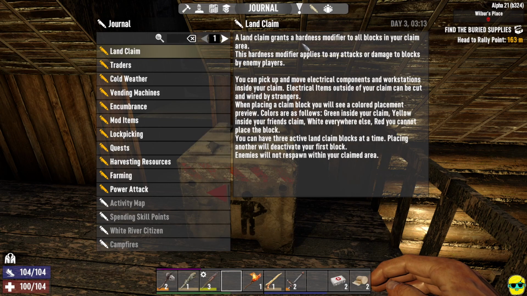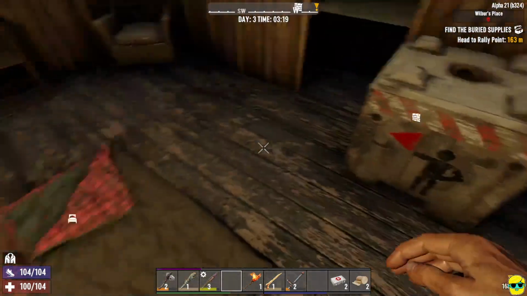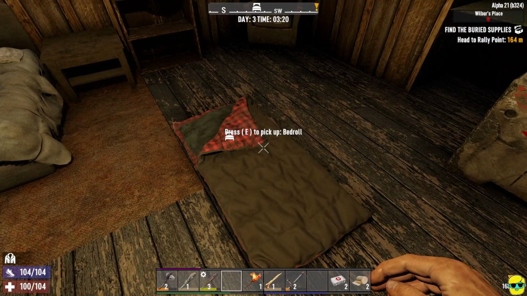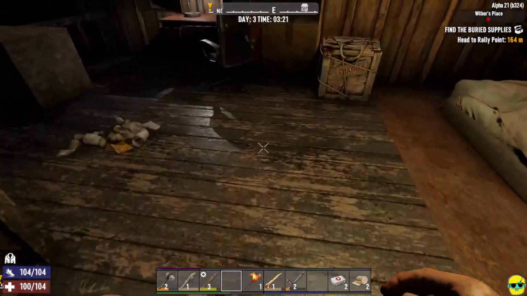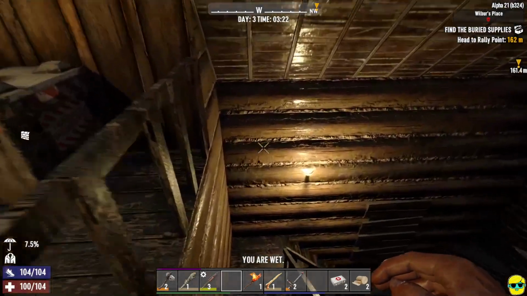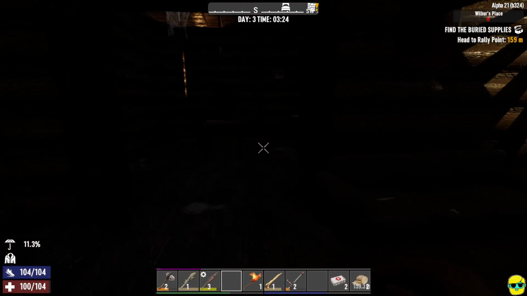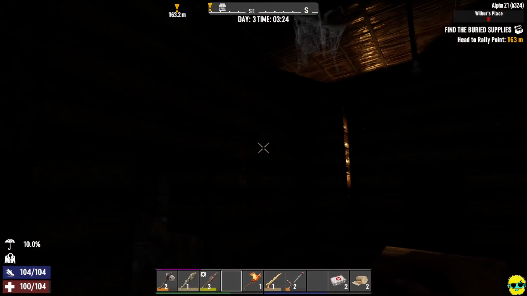A land claim grants a hardness modifier to all blocks in your claim. So this means that everything is stronger, and it should, in conjunction with the spawn point, prevent this location from being used as a point of interest from a quest, so that it won't respawn, and our stuff should be, theoretically, safe in here.